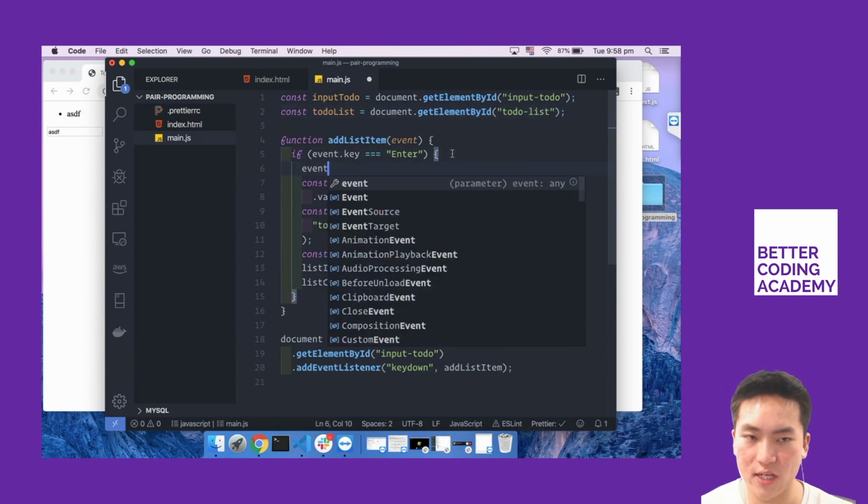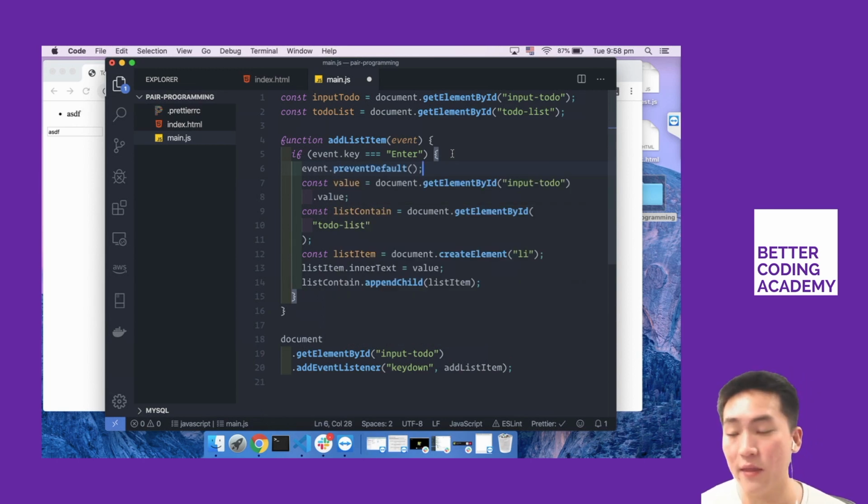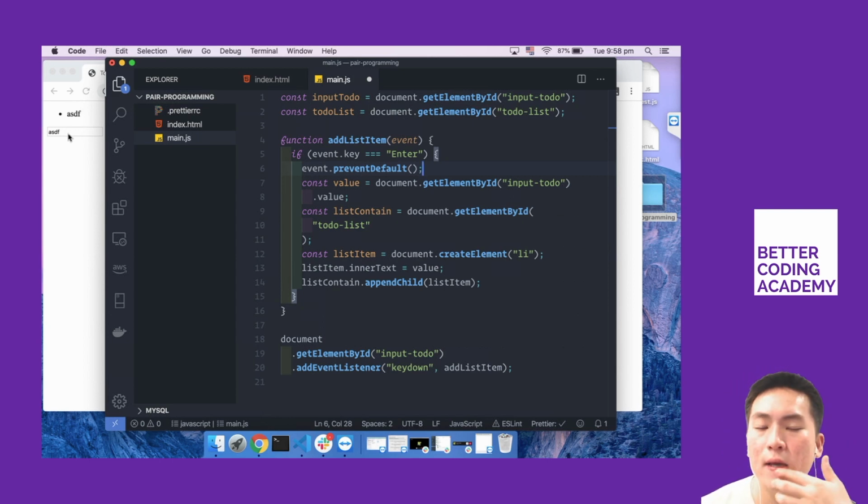And then for the value, firstly, one thing you forgot as well is event.preventDefault. In this case, it didn't affect anything because pressing enter on an input field doesn't do anything. But assuming you had a form around it, or that it was a text area or whatever, this could cause problems. So you need to make sure that you do event.preventDefault.